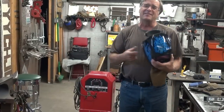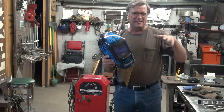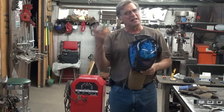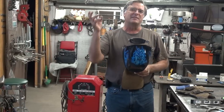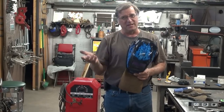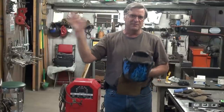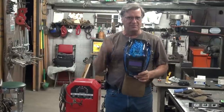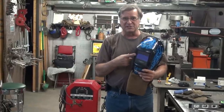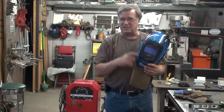When you're welding, you've got to have a helmet — a helmet with a dark shade in it, normally like a 9, 10, or 11, up in that area. A lot of it depends on your eyes, a lot of it depends on whether you're working inside or outside as to how dark it needs to be, and some of it depends on which process you're using. You'll learn all this down the road. First thing you need, just a helmet — you don't want to burn out your eyes. There are auto-darkening helmets, or there are fixed-shade helmets that just have a dark piece of glass in it.